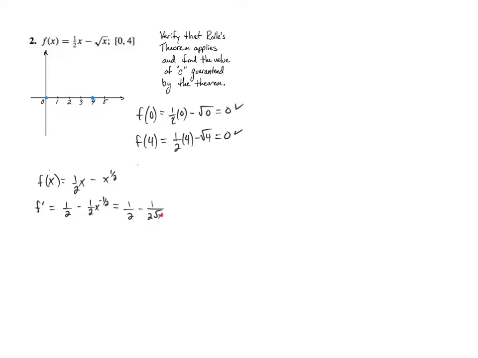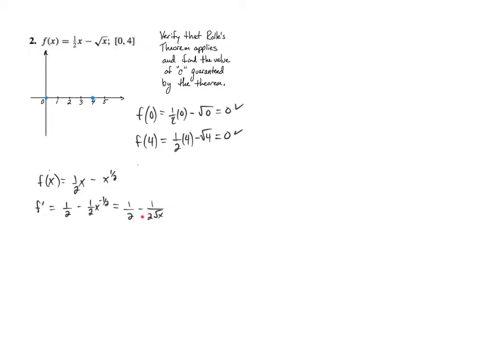So if you're thinking about the derivative and making sure that it's defined everywhere, you'd say, well, wait a minute, we have a problem here because we're dividing by a variable. If that thing's 0, this thing's not going to have a slope. However, the only time it's going to be 0 is at x equals 0, and since that is at the endpoint, we're not worried about that for the differentiability part. We're only worried about whether there are any places between 0 and 4 where the graph is not differentiable. The only place that this is not differentiable is at 0, so we should be good to go at all the other places along the way.